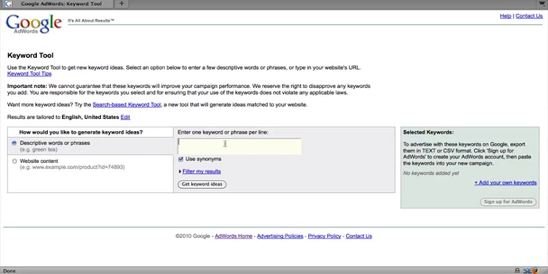So let's say I owned a pizza store, and let's say I wanted to know what keywords to use for pizza. So this is going to tell me two things. This is going to tell me the actual words that people type in, not what you think people type in, not what your friends tell you, not what your customers tell you, not what anybody tells you. It's going to tell you the exact words that people type in. And I don't want synonyms. I want exact words, so I'm going to uncheck that box. And we're just going to go with pizza.